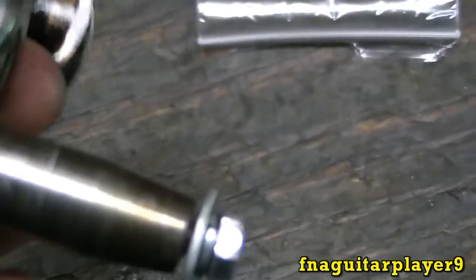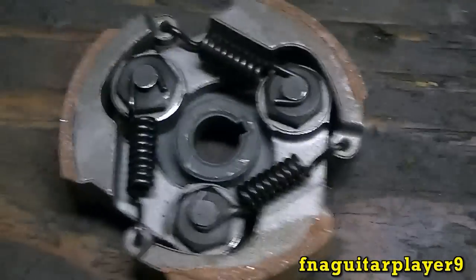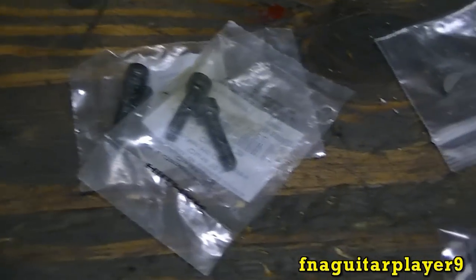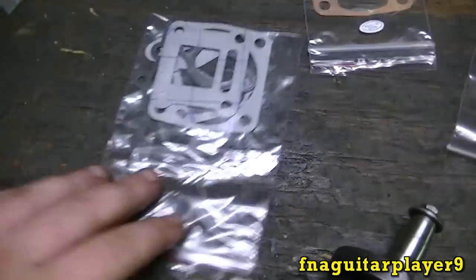Now my crankshaft on my pocket bike doesn't have a keyway. It does for the flywheel side, as you can see there, but it shouldn't matter much. If it does, we'll pick up another clutch for it. Then I had to get some more bolts for it, the socket head metric bolts, and some flywheel keys. Like I told y'all, not to lose your flywheel key. What do I do, I turn around and lose it myself.